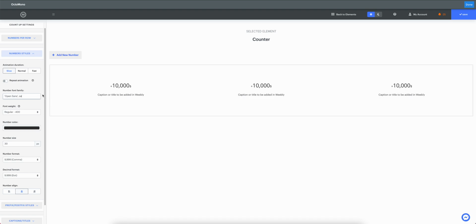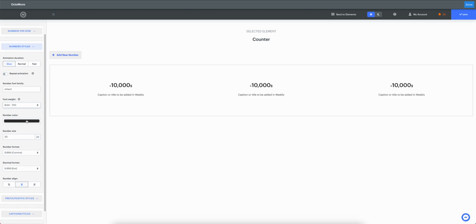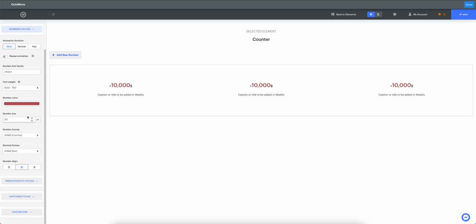You can also always add a fallback font, I mean, of course. Or maybe you just have a serif font going on and then you can modify it. But do make sure that when you modify it, that the name is correct. And then when your name is correct, you can also obviously check between the different font weights that you are using. You can change a number of those, the color of the number and the font size.